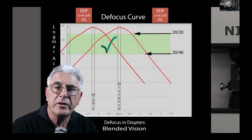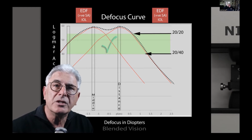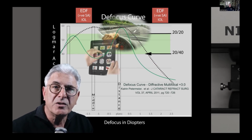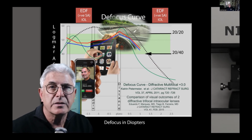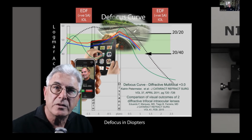The combined binocular defocus curve for modest monovision and the extended depth of focus intraocular lens is quite different to the previously published binocular defocus curve for a popular diffractive multifocal IOL. In particular, a positive aspheric IOL provides better intermediate acuity, which is important for so many of our daily activities. This lens may be an attractive alternative when distance vision is targeted in both eyes, as the unaided distance acuity with the lens is relatively unimpaired with minor levels of myopic defocus.